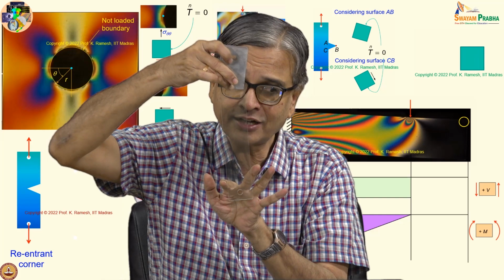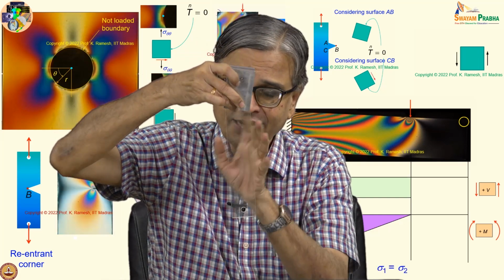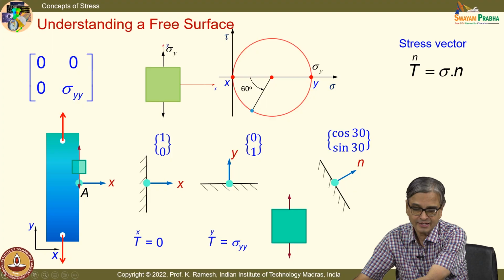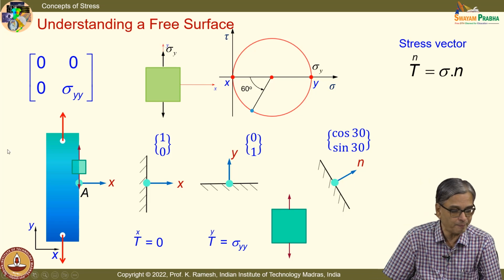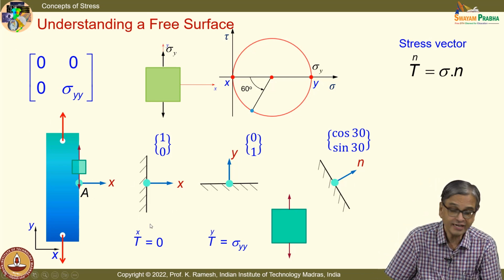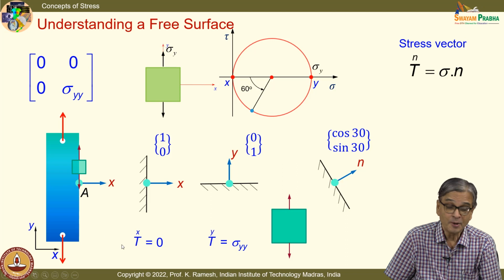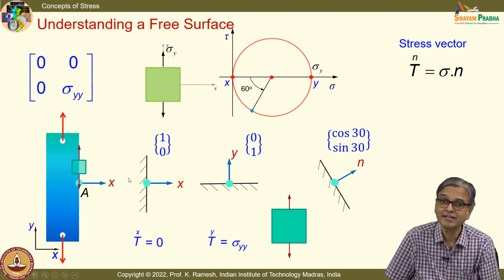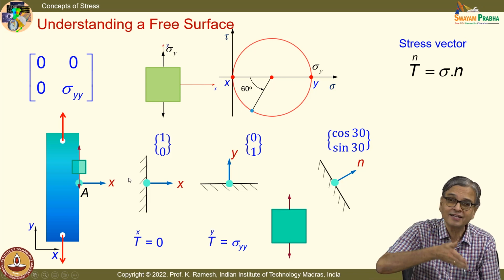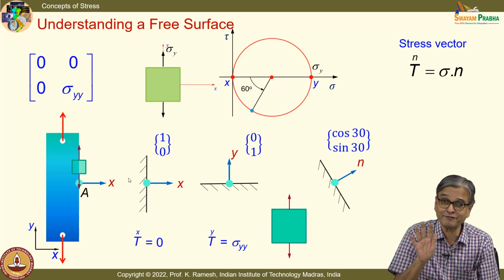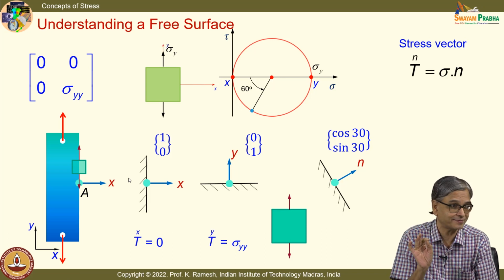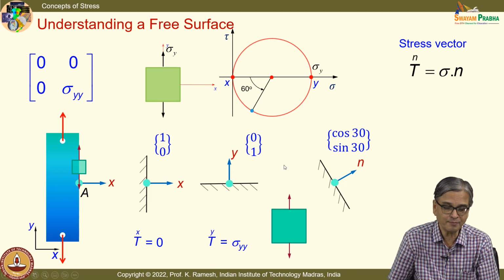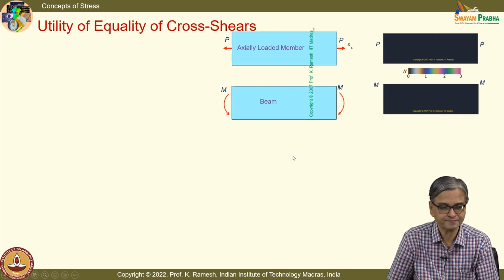This has a very important connotation. When it is physically free, what we say is, when I look at the stress vector on plane x, it is 0. But it can still support a stress in a plane perpendicular to it, and the stress component is tangential to the surface. Never forget this. This is a very subtle point. Is the idea clear? We will see some more examples.